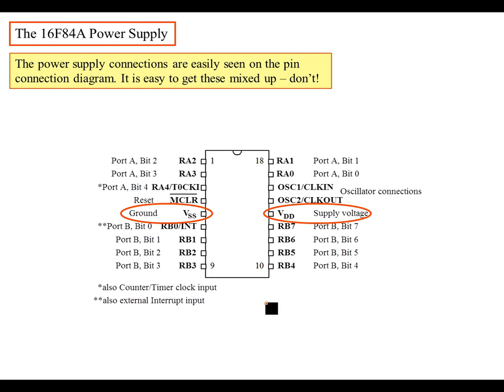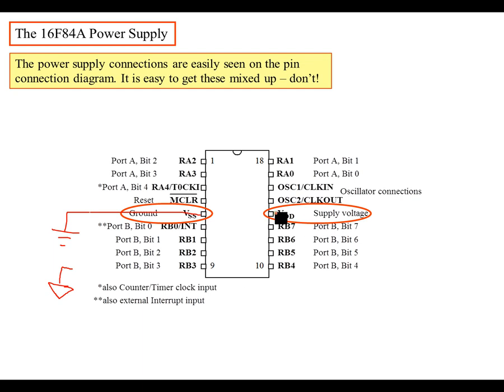Let's talk a little bit about the supply voltage. In order for the chip to work, obviously you're going to have to supply voltage to it. Now the voltage supply is called VDD and VSS. VSS is your ground. Your ground connection looks like this, or sometimes they draw it like this: signal ground, analog signal ground. So this is where your ground connection is going to need to go.